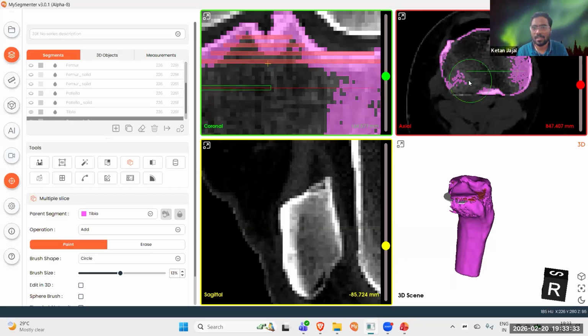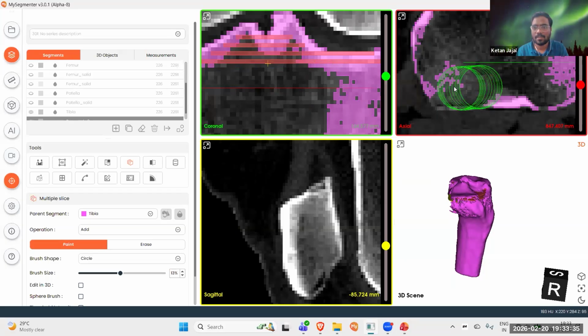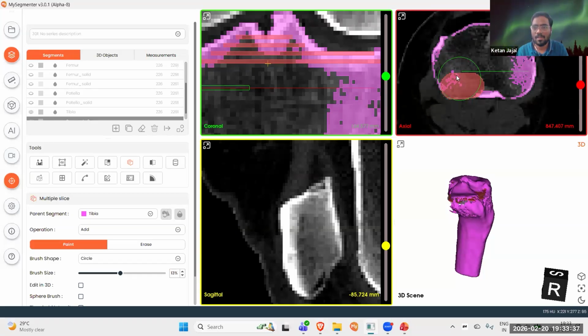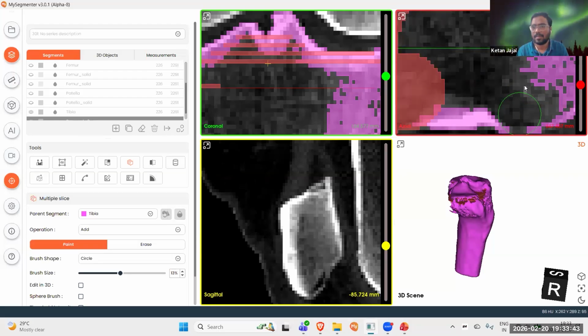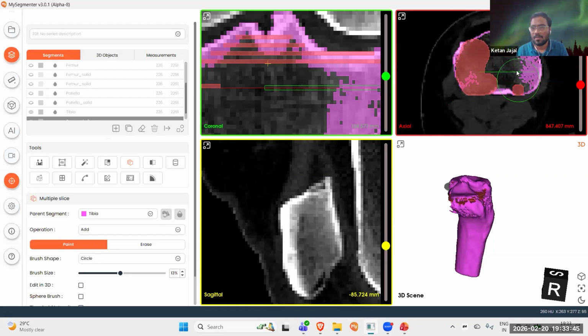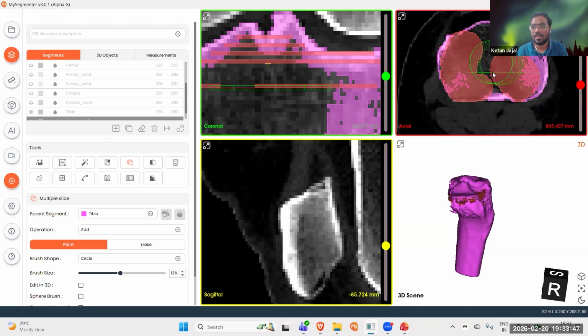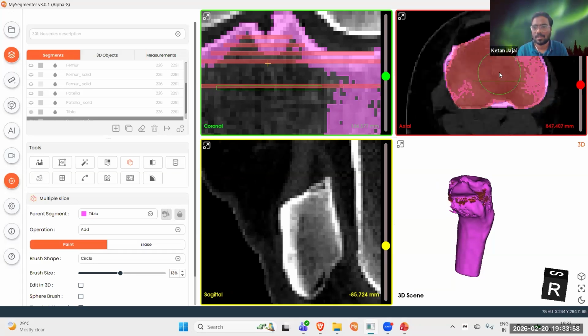Skipping 1 or 2 slices, going back to the boundary of my tibia and now covering this part. You can play with zoom in, zoom out whenever you wanted to reach a specific area of the 2D image. Now you can see this is covered.